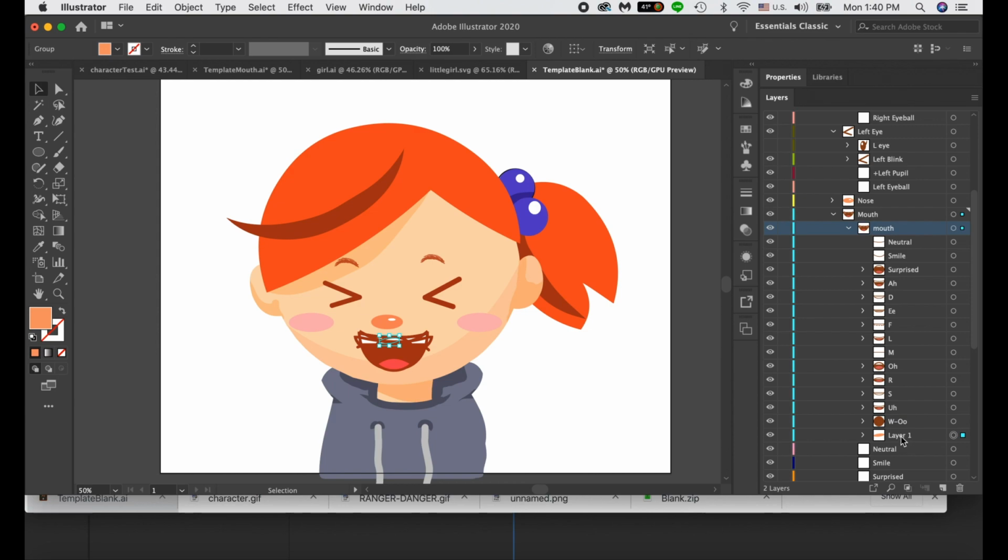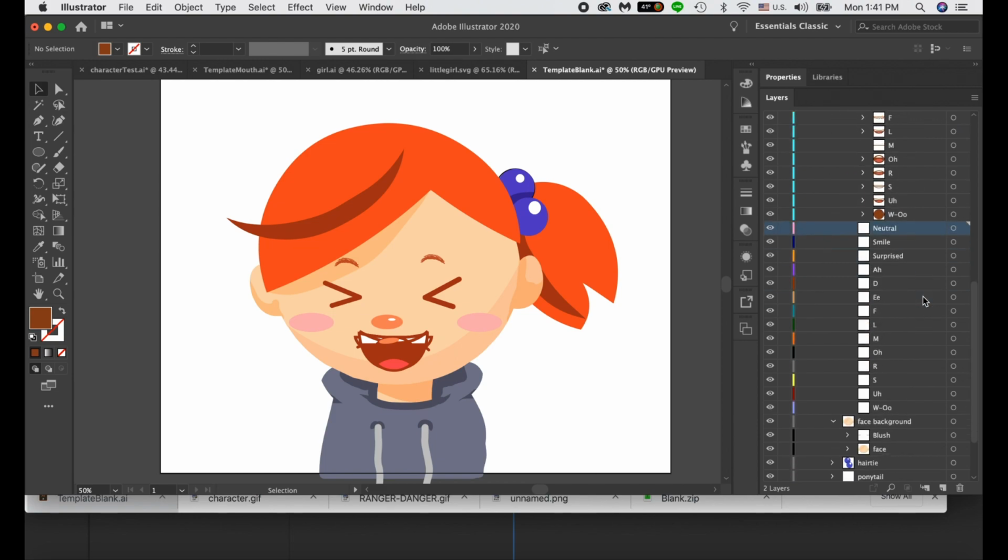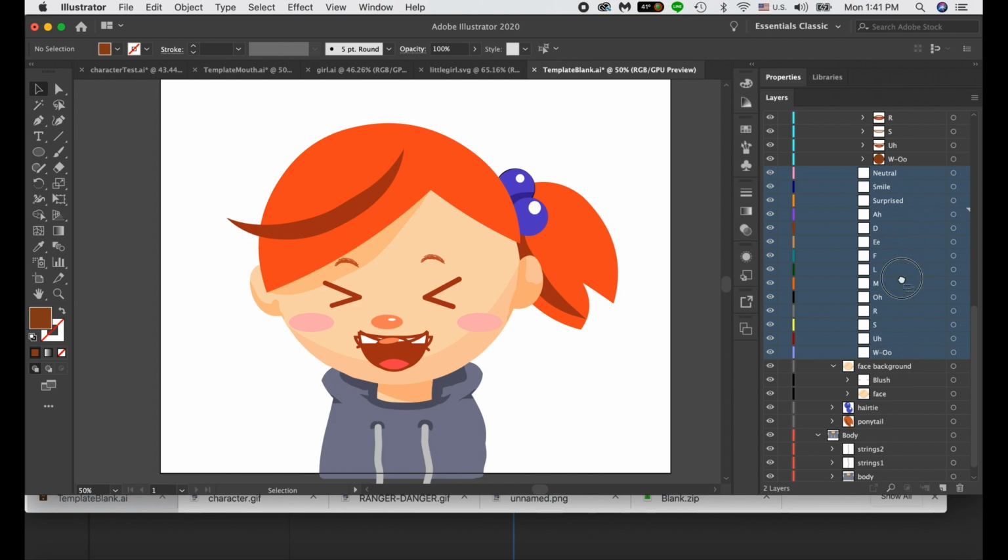I'll make this one the neutral, rename it to neutral, and delete the original neutral. So now the neutral will be just that original small open mouth. And then we'll remove all those empty ones from the template.